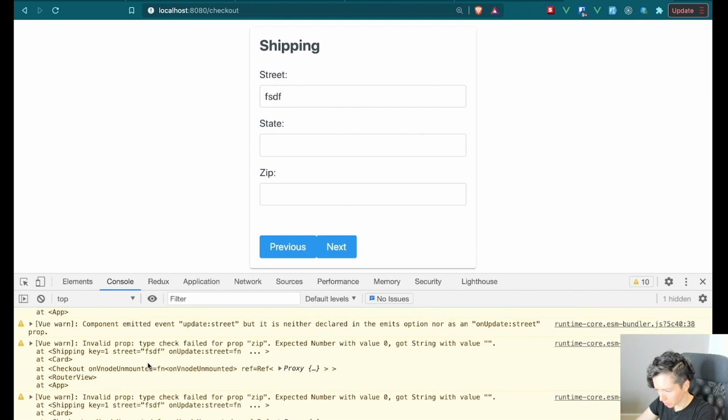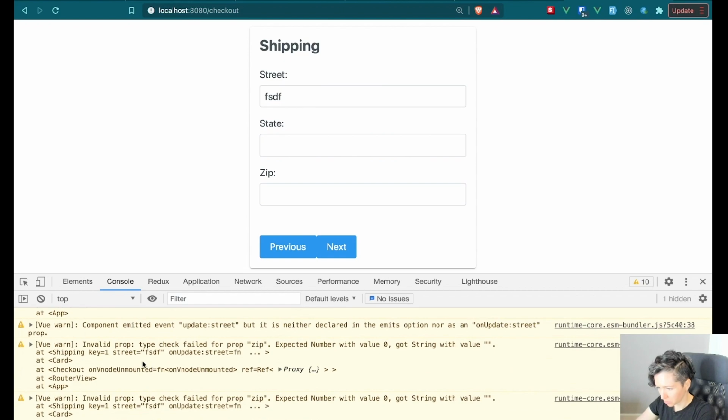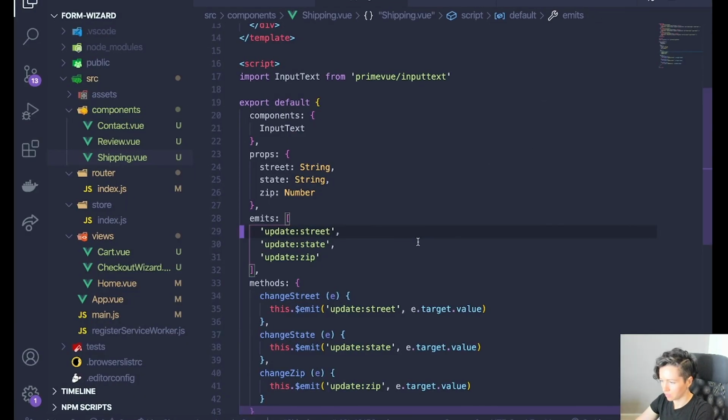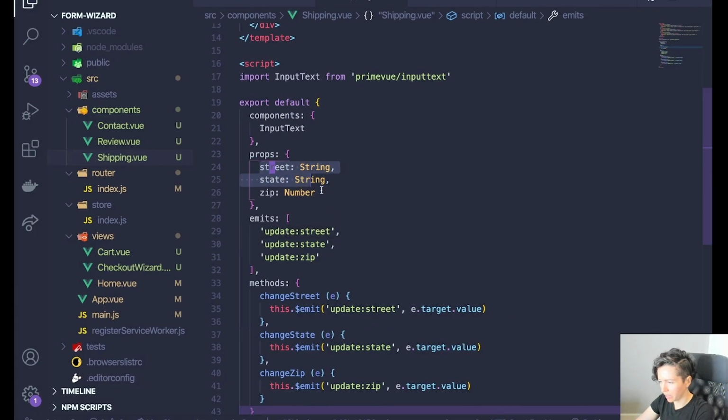Invalid prop. On update street. Yeah. So now it shouldn't throw an error. I haven't tried defining it in props, but it seems intuitive that I would put the events in an emits section and kind of separate them instead of props.